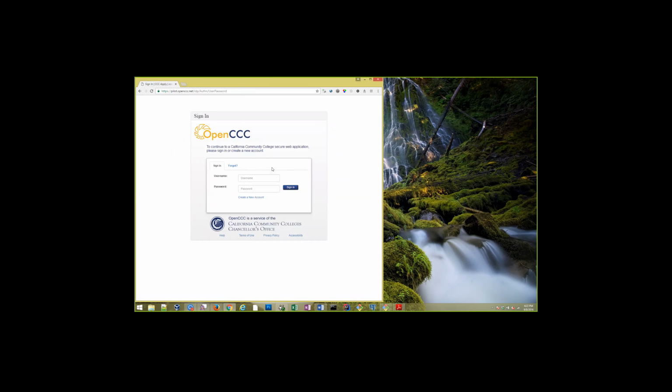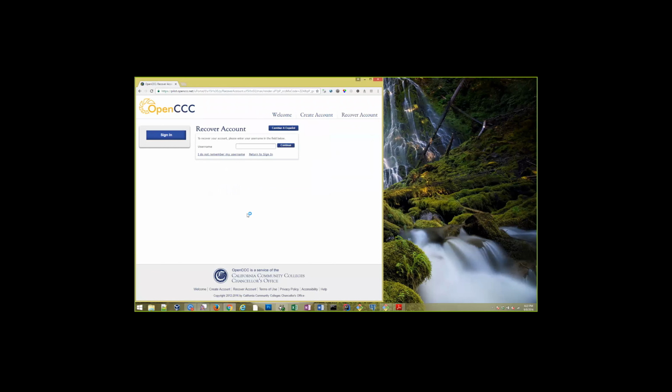So the scenario is that I clicked the sign in button as a user, but I've forgotten my username or my password. In this case, for the sake of expediency, I'll just go ahead and click that I forgot my password. Although this process is the same, if you forgot your username, then you can still go through the same process of entering your first name, last name, your social security number, your email address, and so forth, and use that to retrieve your username.